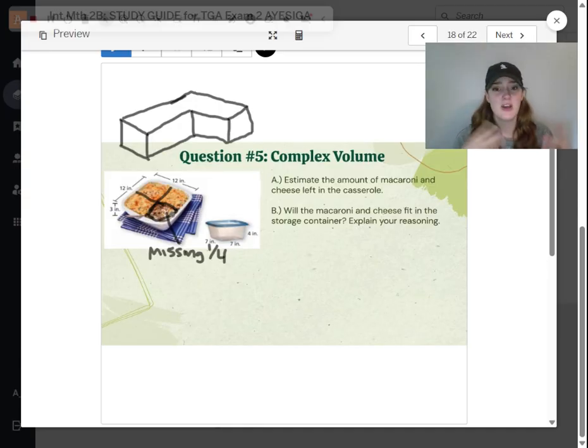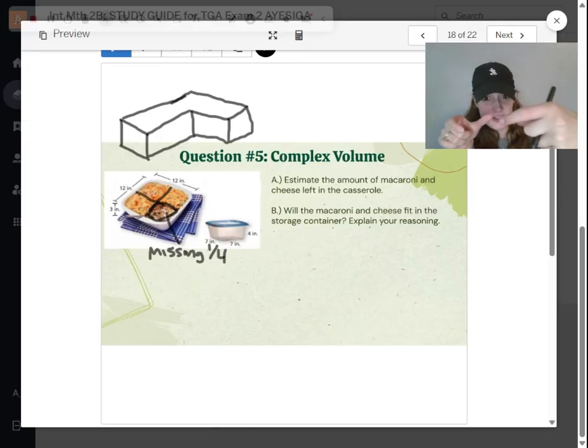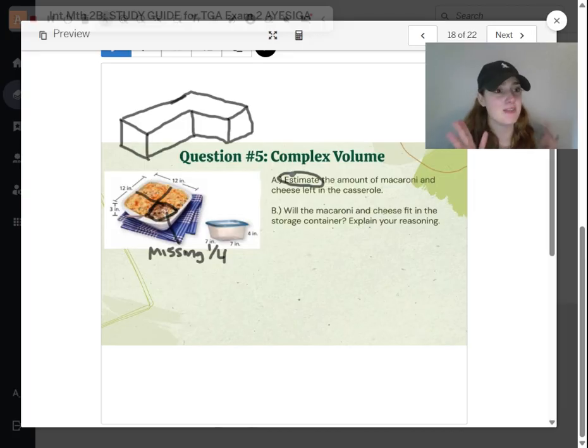1/4 of the total. Why don't we just, instead of breaking up, finding the volume of this rectangle and that little square, what if we just find the total and then divide it by 4 and then subtract that, or multiply it by 3/4 to find what 3/4 of it is? Again, the big idea here is we're making an estimate. We're giving an approximation. It's not going to be exact because we're estimating. We're not going to go in and count up how many macaronis are there.